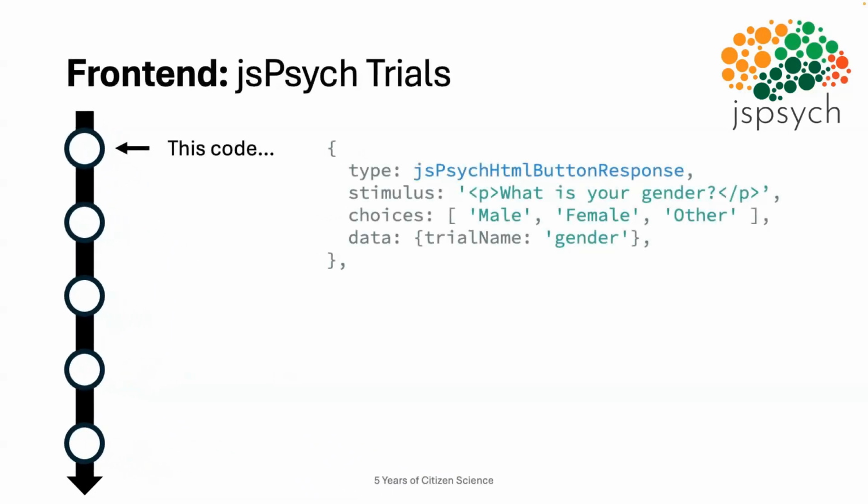And that's the best animation in this whole slide deck. And so within every trial, this is roughly how it looks, right? You have this, which is called JSON, roughly.